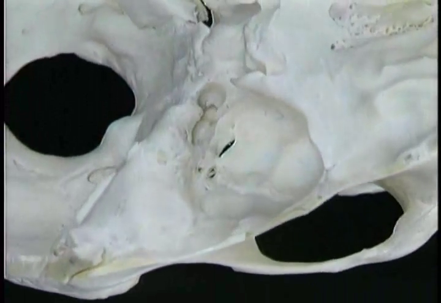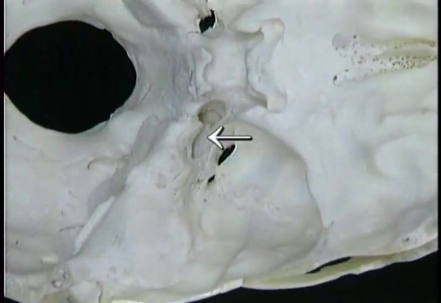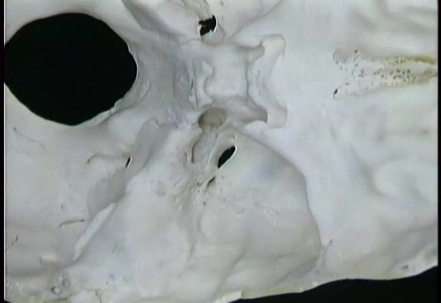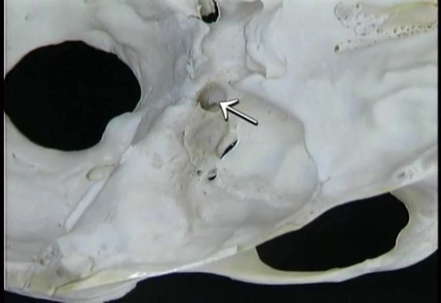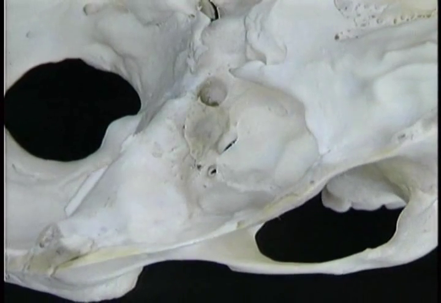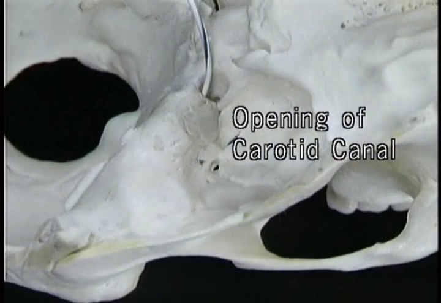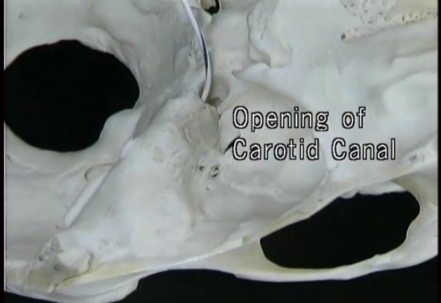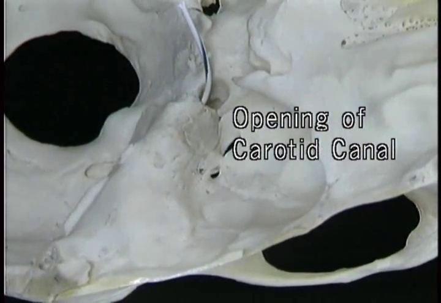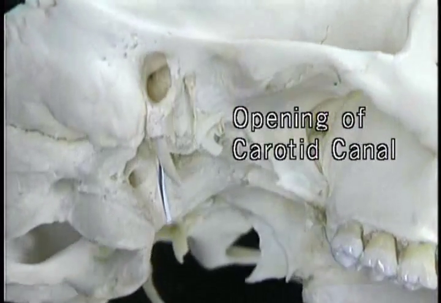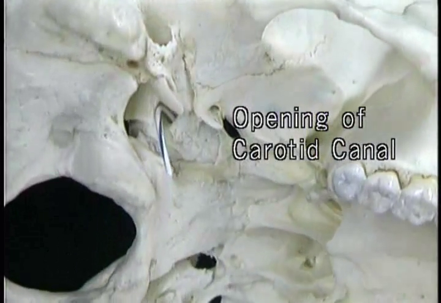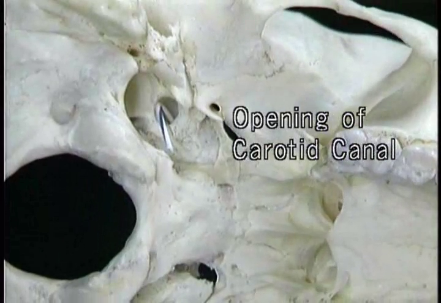Fibrous tissue also fills in this ragged part of the internal bony opening. What's left of the foramen lacerum is a clean-cut opening through which the internal carotid artery emerges from its obliquely running bony tunnel, the carotid canal. The other end of the carotid canal, as we saw in the previous section, is back here, just medial to the styloid process.